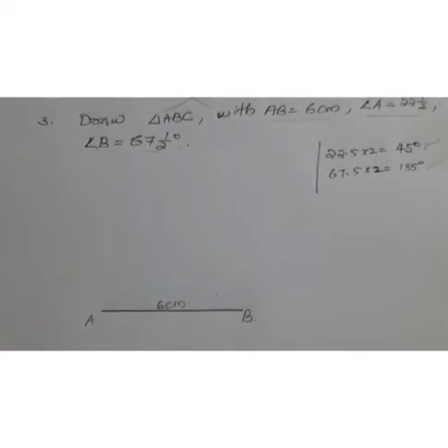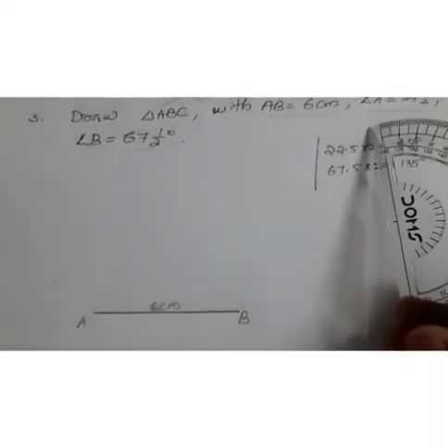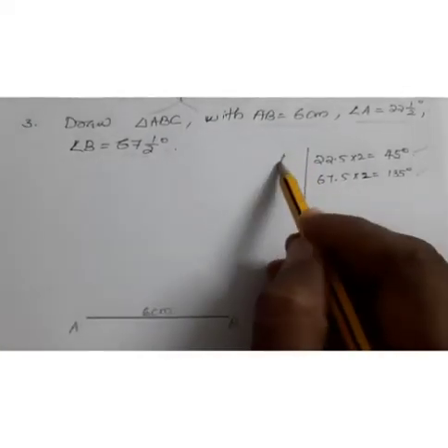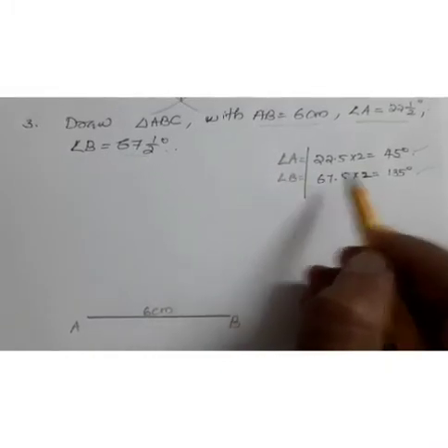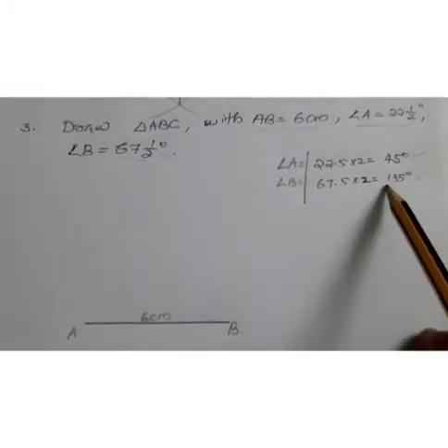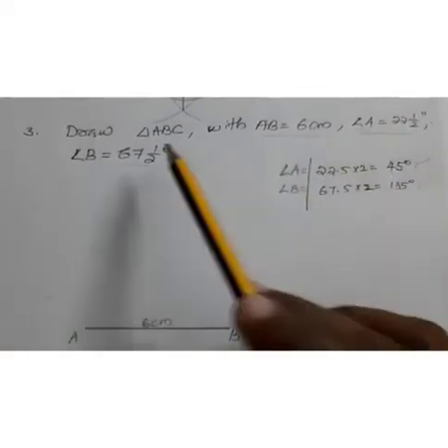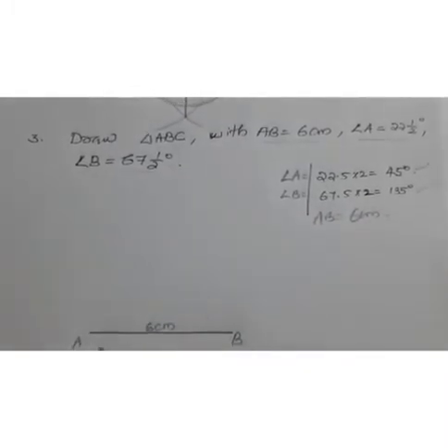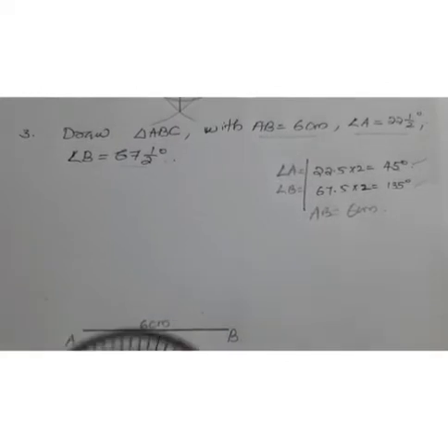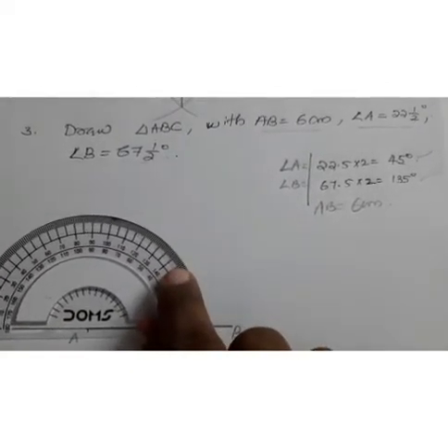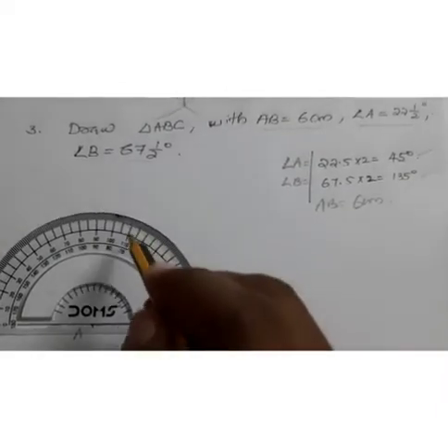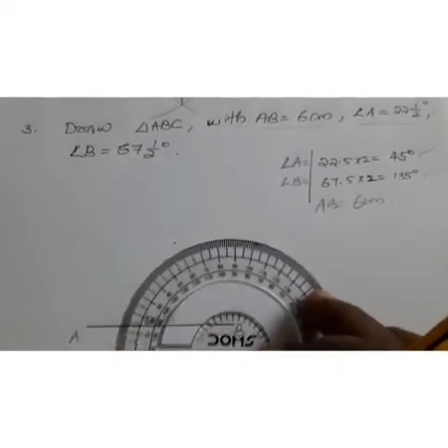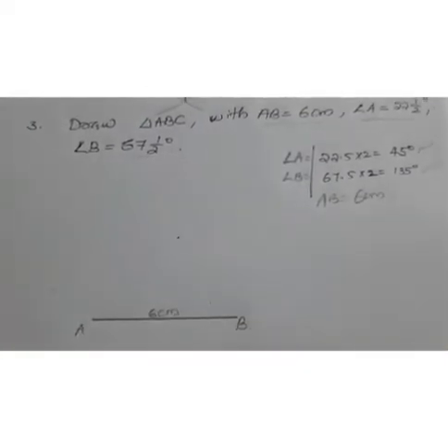Then using the protractor, from angle A it is 45 degree. Angle A is equal to 45 and angle B is equal to 135. Take the double and take the angle bisector. So you will get the half of that. Then AB is equal to 6 centimeter is drawn. Then from A take 45 degree. Using a protractor, mark 45 degree. Then you join this line.